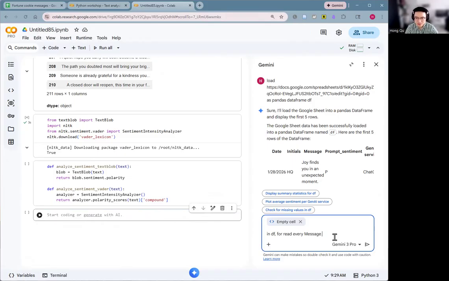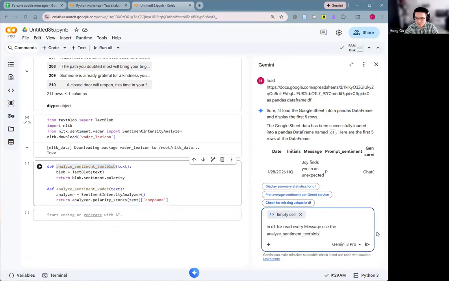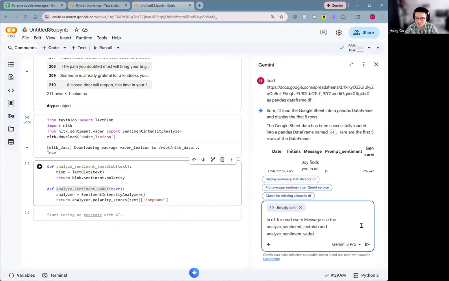For every message, use these two functions, this function and this function, to derive the scores.